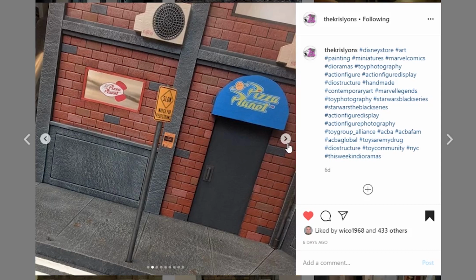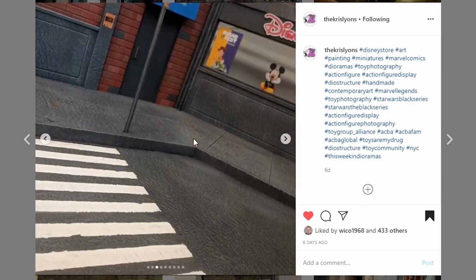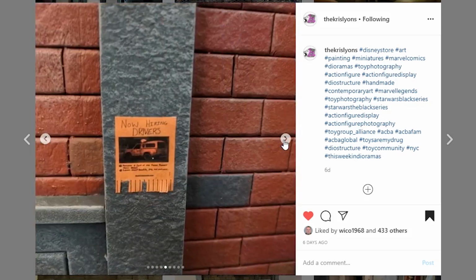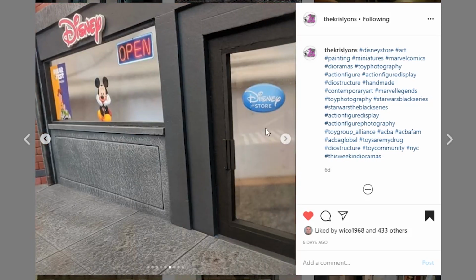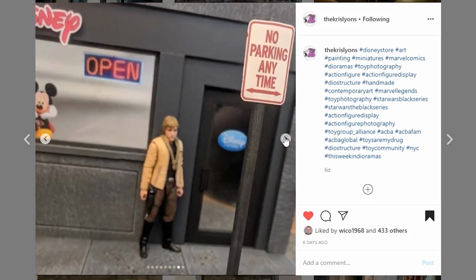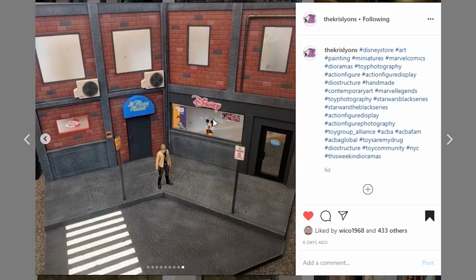Everything is so uniform, and there's so many cool details throughout on here that it's so cool to be able to see some of this just crisp work that you've done on here. Lots of great details with this little flyer with the little tags ripped off. That is super cool to see. And yeah, there's just so many cool things to say about this thing. And this would be fun to have.